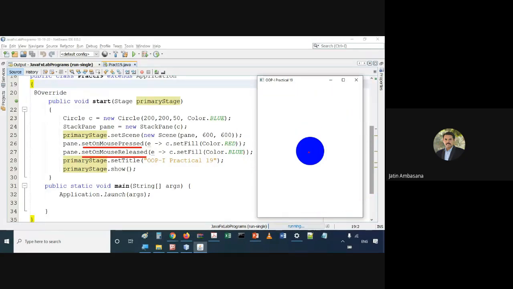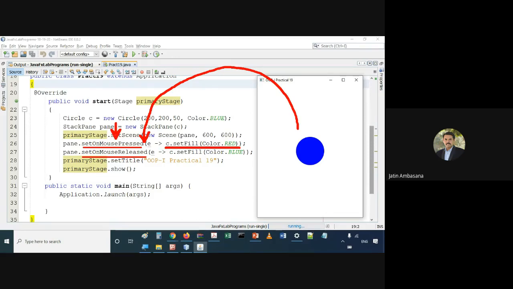So when I press my mouse anywhere over here, the event gets generated, that event gets passed over here, and for that event, the circle's fill color is set as red if that event is mouse press.